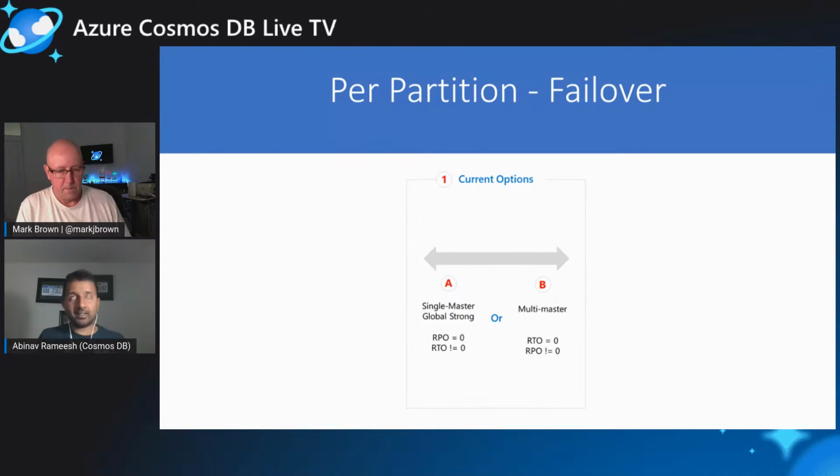And it's not necessarily going to be an instantaneous thing like you would get with an active account, but the goal there is for it to be a lot faster than what you would get with a service managed failover, which can take more time. And it seems like, as a scale out database, this makes total sense. We should take advantage of the fact that we could do this. And what's good about this is that it limits the blast radius for potential impact. It's only going to be some subset of data that's going to be impacted with this failover and the subsequent latency they're going to see with those writes.